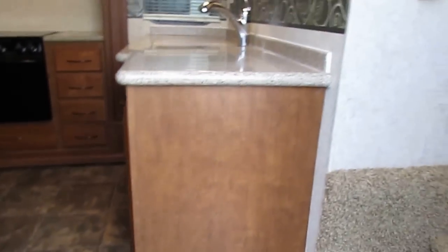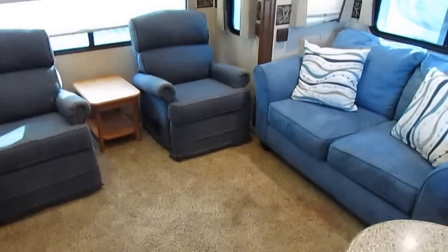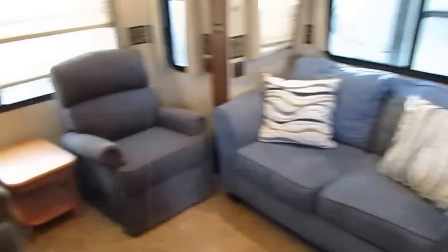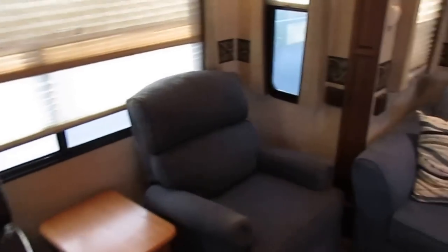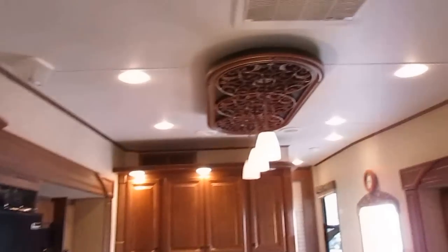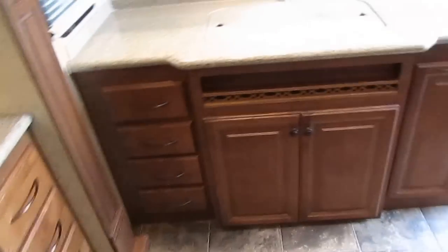As you step inside, you've got a two-and-a-half inch aluminum frame on the bottom as well as aluminum frame all the way around — an extremely strong floor system. You've got a great setup in here: table and chairs, sofa, two chairs in the back — a very livable floor plan. That's what Bighorn does — they call it a residential-style fifth wheel. Nice trim work around the slide-outs, track lighting to give you a really nice home-style feel.